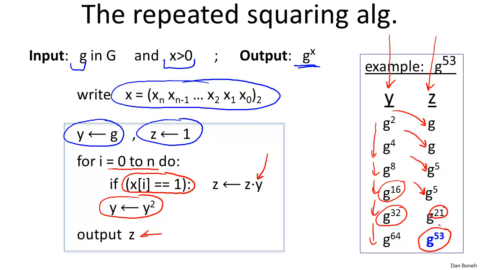It's quite an interesting algorithm, and it allows us to compute enormous powers of G very, very quickly. So the number of iterations here essentially would be log base 2 of X. You notice the number of iterations simply depends on the number of digits of X, which is basically the log base 2 of X. So even if X is a 500-bit number, in 500 iterations, really 1,000 multiplications, because we have to square and we have to accumulate, we'll be able to raise G to the power of a 500-bit exponent.